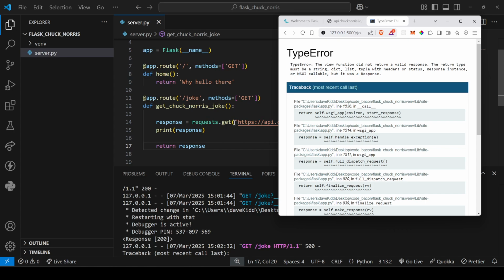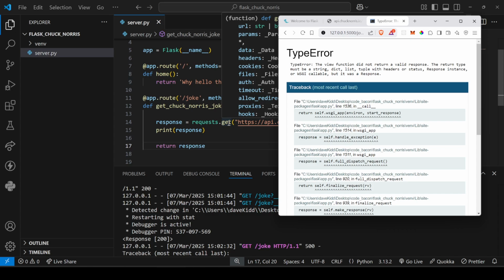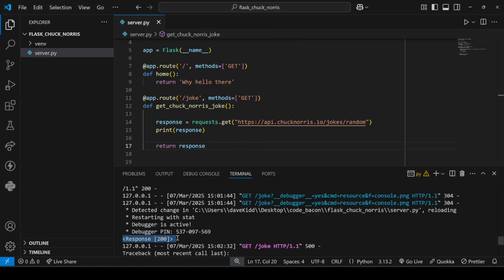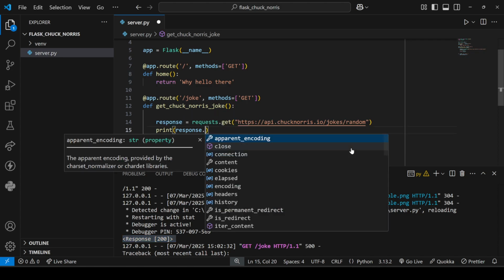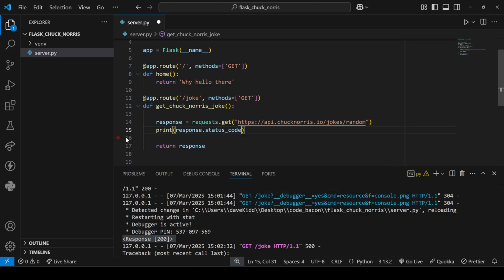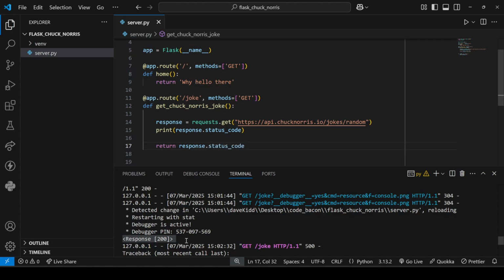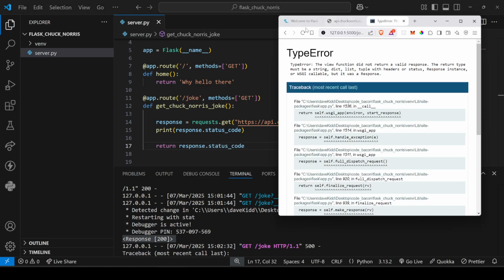When requests does a GET, it returns its own specific object here. And we can see this is what it returned right here, this object with a 200. This 200 is a status code. So I can actually say .status_code, and let's return that as well. And this will give us an idea of what requests does.